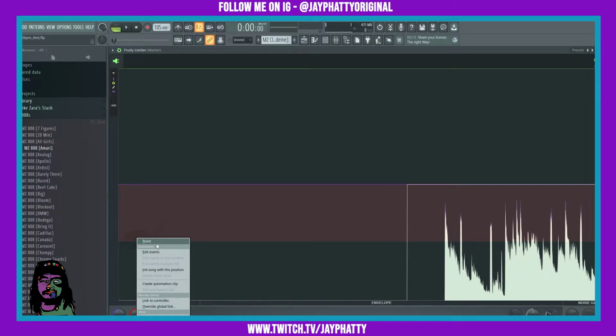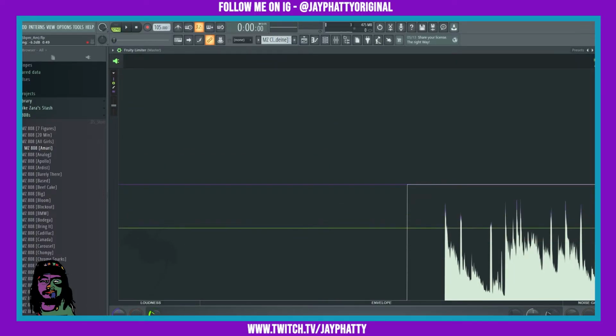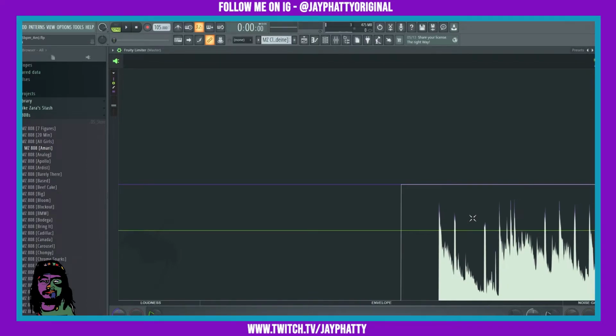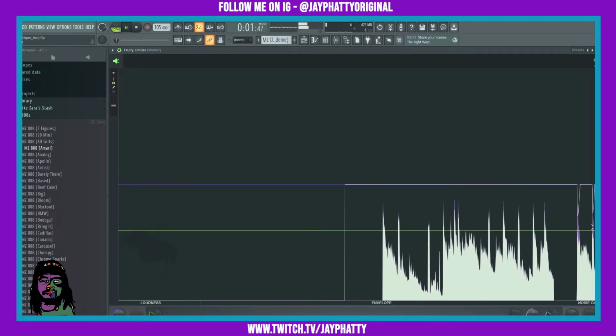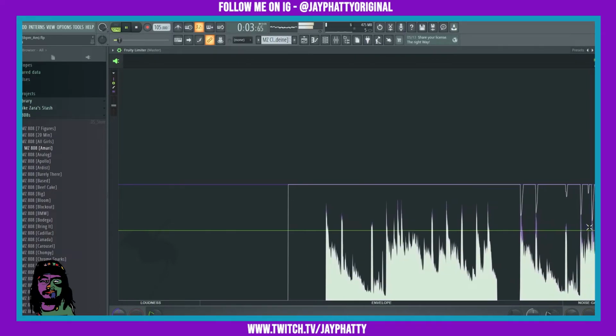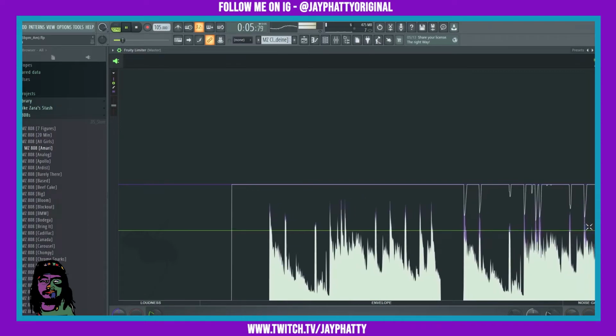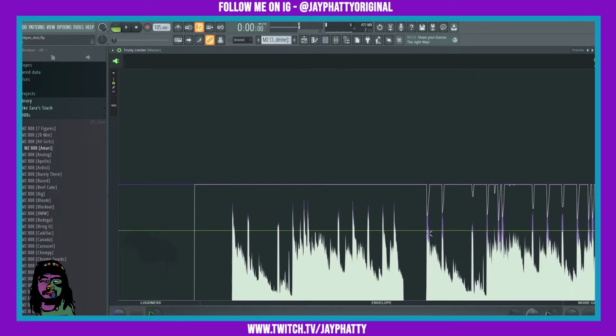Now, if we get rid of that, go back to the ceiling, and play again, you'll see how the ceiling is just chopping those transients. See that compared to the soft clipping over here? That's really a huge difference.